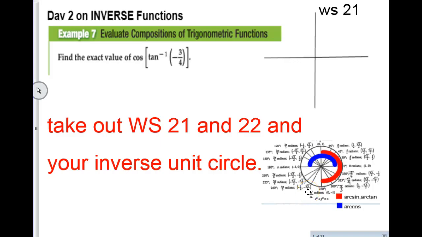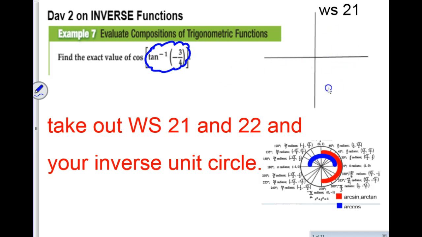Alright, so day 2 on inverses. We're going to start off with a question that looks kind of like the question that we started with the first part of this lesson, where I'm asking you a composition question, but I'm asking you about something that isn't really on our unit circle, so we're forced to draw a triangle out on our own pretend little unit circle over here. So we're going to start on the inside, and it says, where is your tangent of -3/4?